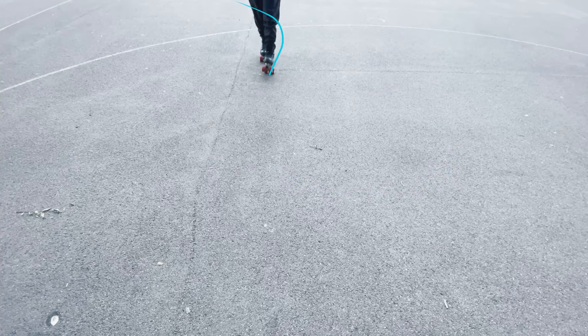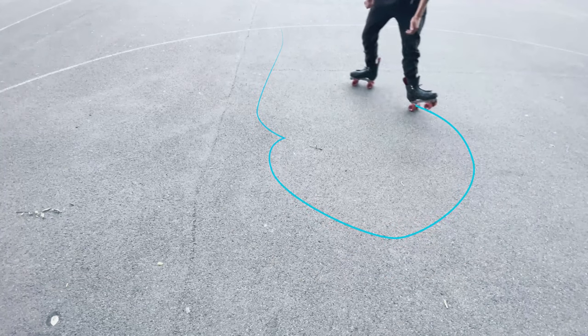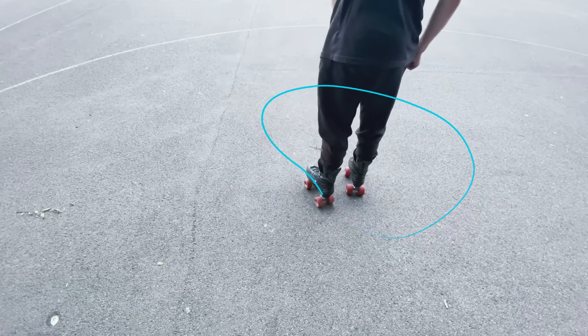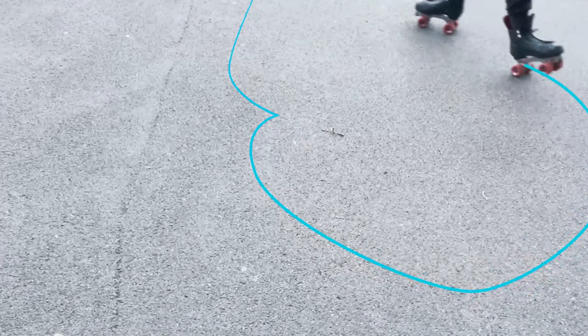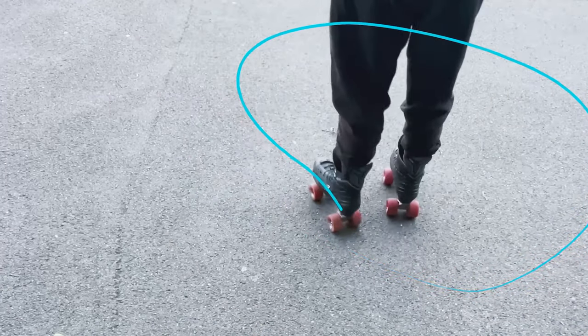This is actually one of the first things I learned to do on skates, and I think it actually looks really cool. Looking at it like this, it seems really similar to the other one. Obviously, from this you can see that my trailing foot's on its heel. Hopefully you can see from this, but one of your feet sort of pivots so that you can turn it around and then come back again in a circle.